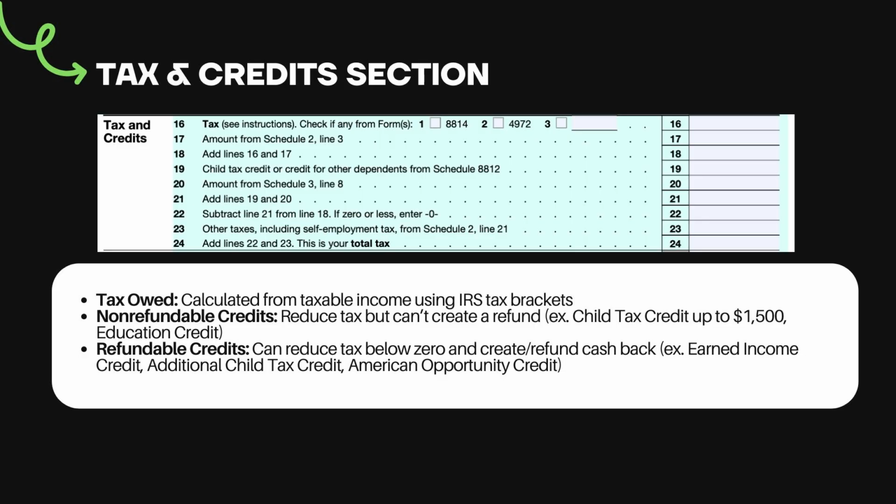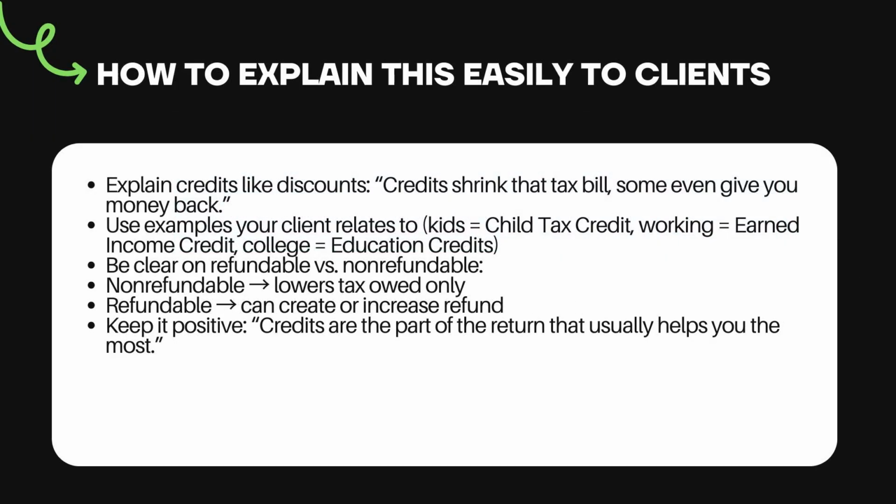Refundable credits. These can actually create or increase a refund. Think about the earned income credit, the additional child tax credit, or the American Opportunity Credit for education. If the tax bill is zero and the client qualifies for these, the IRS will send that money back as part of their refund. Here's where your role is important.